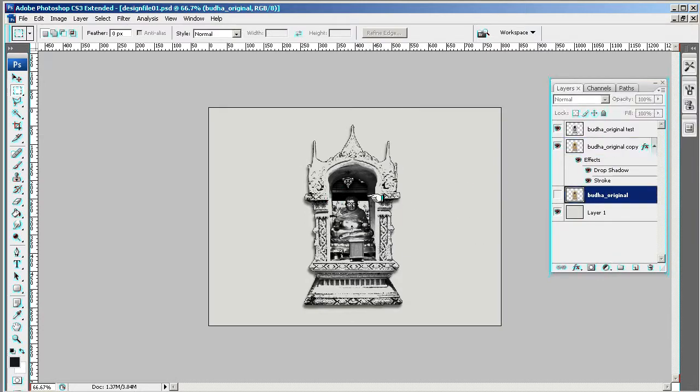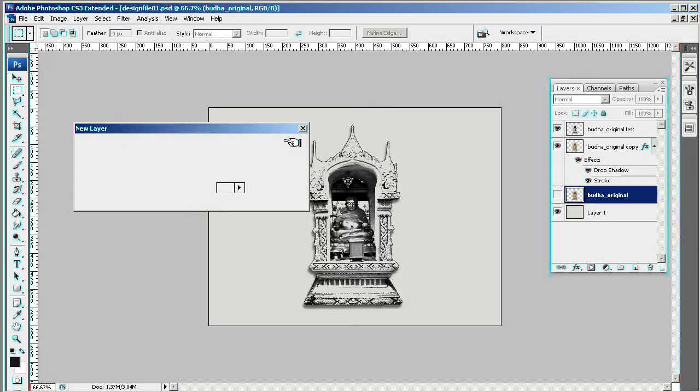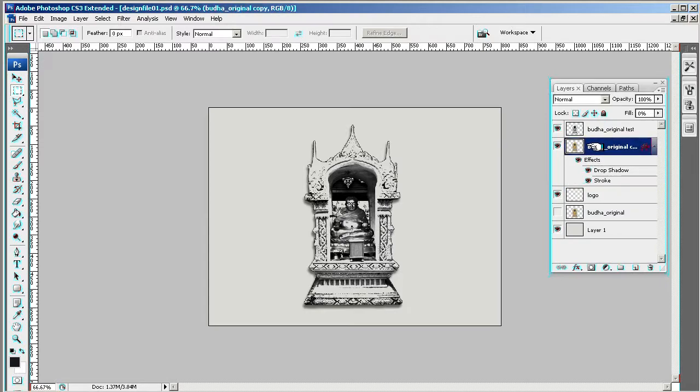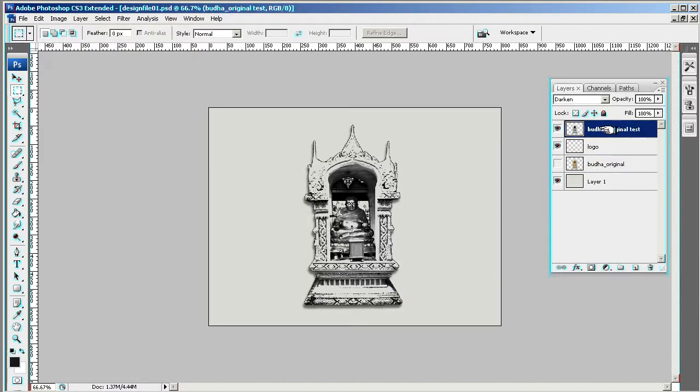Now I need to compress this all into one file. To do this, we go to new layer, and I call this logo. And now I drop the layers down onto that. So I select the first one up from the logo layer, and then I use, I'm trying to remember what the long way, merge down, which is Control E. And now I do exactly the same again, merge down, Control E. And you'll get the layers merged. Now we'll have to apply a darken on it again, but you can see the effect.